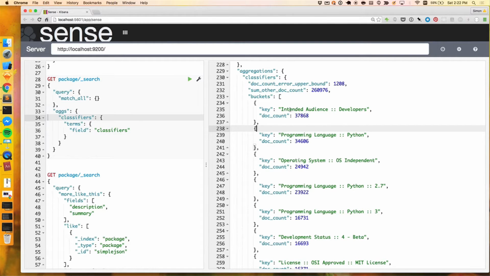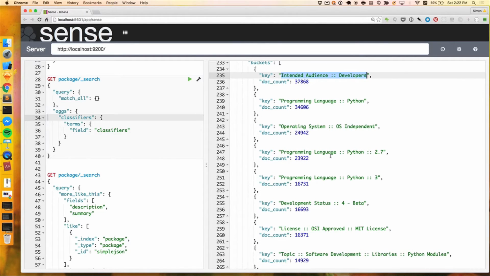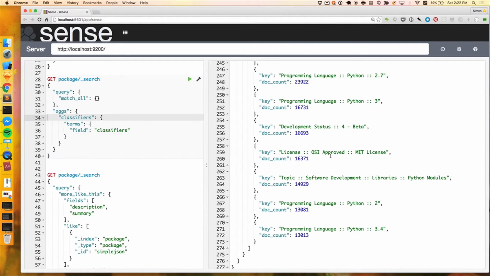It turns out Intended Audience :: Developers is attached to 37,000 of those documents. Programming Language :: Python is 34,000. OS Independent is 24,000. Python 2.7 is 23,000. What really excites me about this is that if you wanted to do this against a relational database, this would not be a cheap query. This is something you'd probably want to do in a background task or even not do at all.